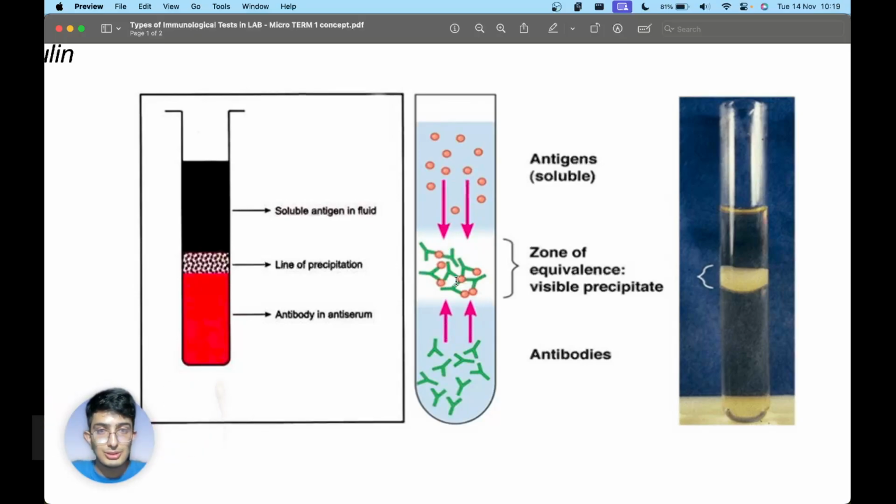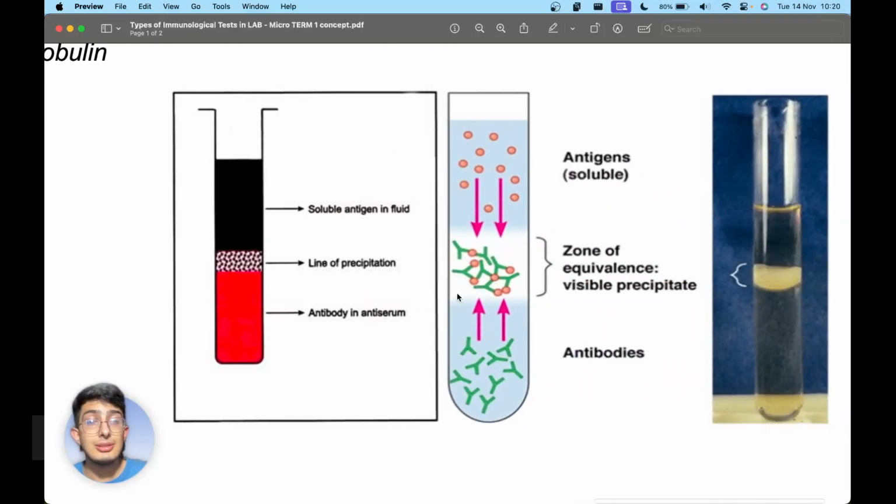And when a substance that was soluble because it was free is now not soluble anymore because it is bound with the antibodies, when a soluble substance becomes not soluble, we call it precipitate, right? So now the antigens and antibodies are bound and it is forming a precipitation, because it's not soluble anymore. So this is known as precipitate. See here only on the middle part there is binding of antigen and antibody. The upper part was clear, the lower part was clear, but the middle part where the actual reaction is happening, where the lattice is forming, is turbid, this is where the precipitate happens.